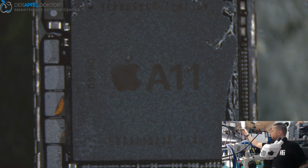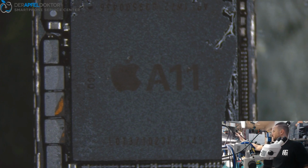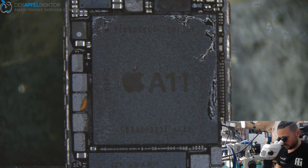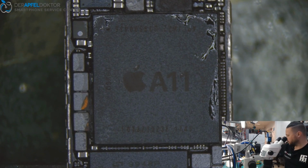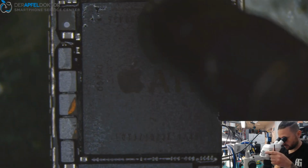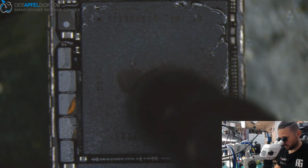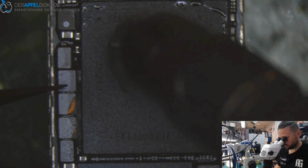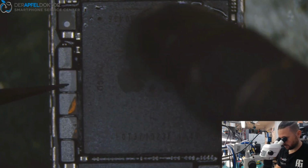I think it's pretty okay, and now we can just solder down the RAM. What you see here on the coils is not bad because it's just the housing, not the coil internally, so it will work fine. And we now just solder down the RAM.